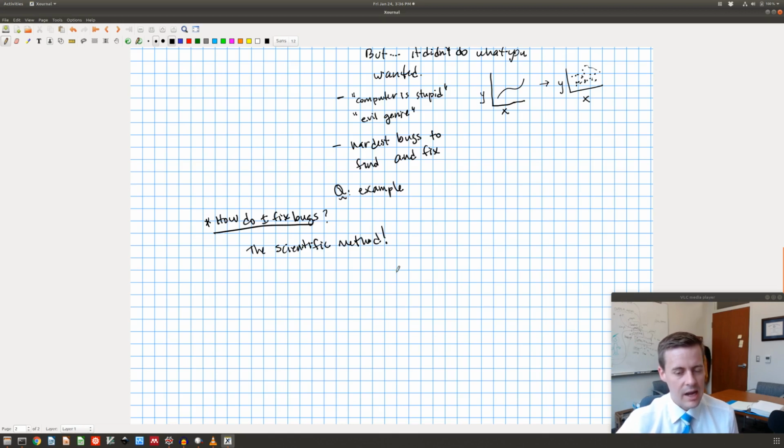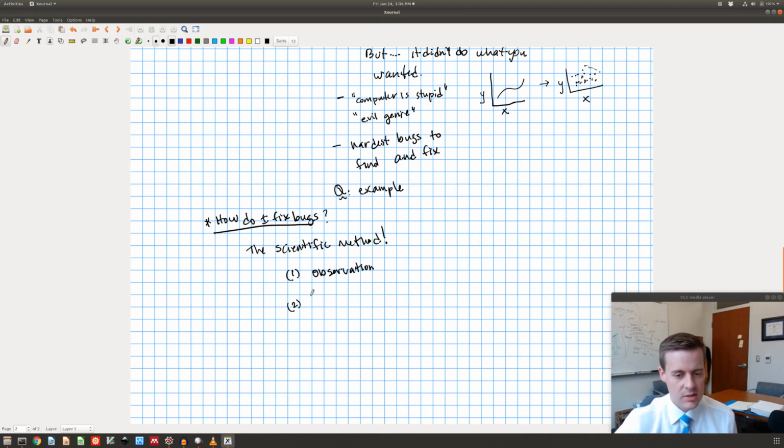Okay, and this is actually one of the reasons why I think that programming is an extremely important skill for an engineer to learn, or a scientist, or really anybody. Learning how to fix bugs is learning how to apply the scientific method. So what are the steps of the scientific method? There is observation, that's the first step.